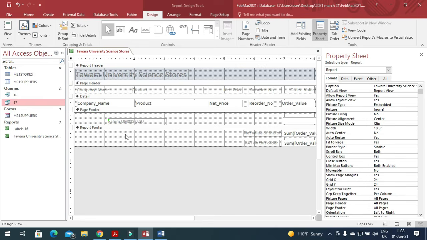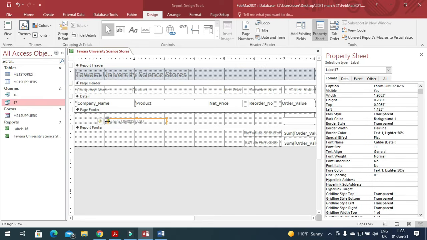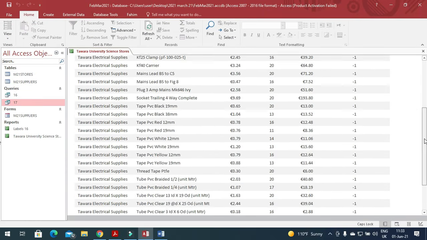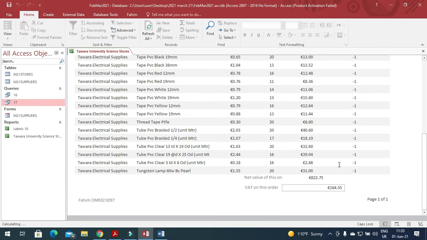This one if you don't include even it's okay, and then we just include this one here. So when you click on view, you will find your name at every page.